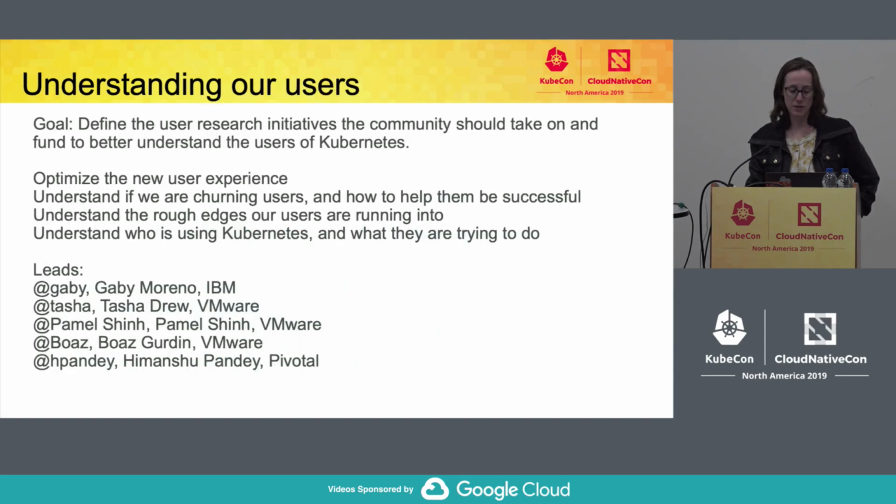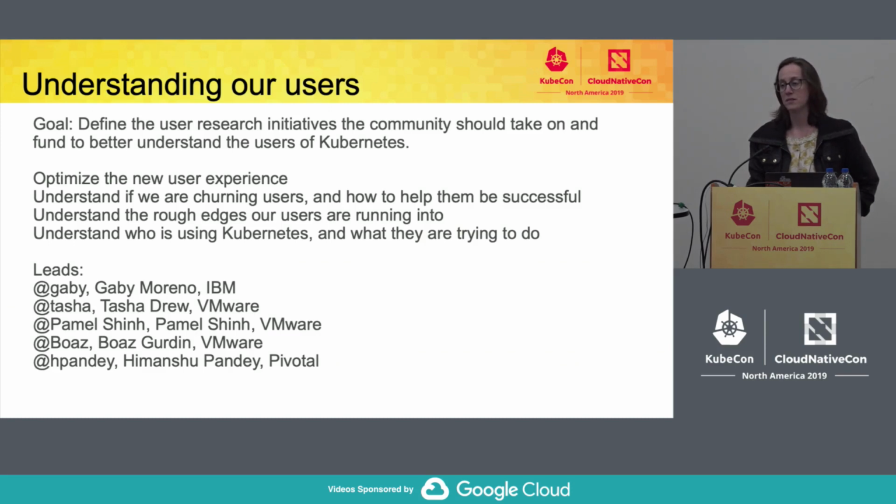So first, what we're looking at is understanding the users of Kubernetes. Right now, a lot of the different vendors in the Kubernetes space are spending a lot of time doing user research, doing design for their core customers, and understanding how their core customers want to use Kubernetes. We want to have that be part of an upstream process where we define some user research initiatives that the community should take on and fund, and then do that to better understand the users of Kubernetes.